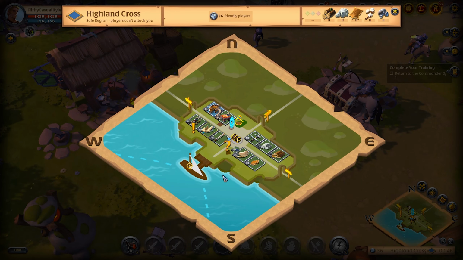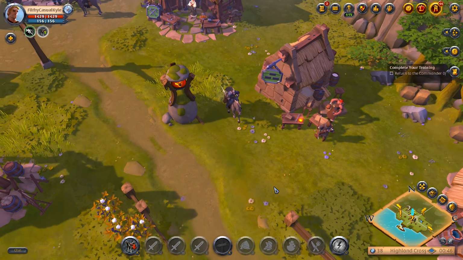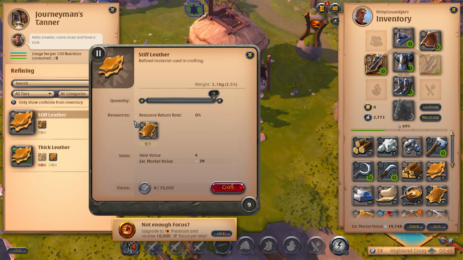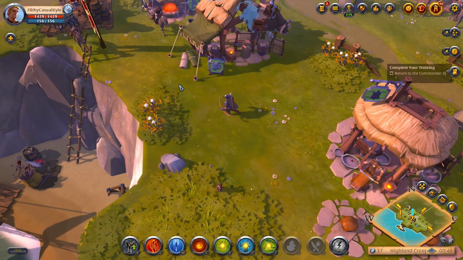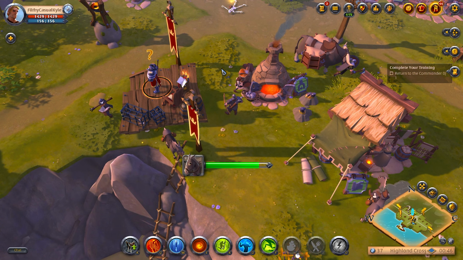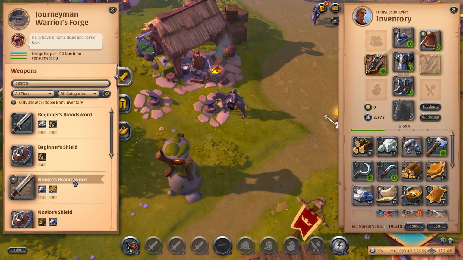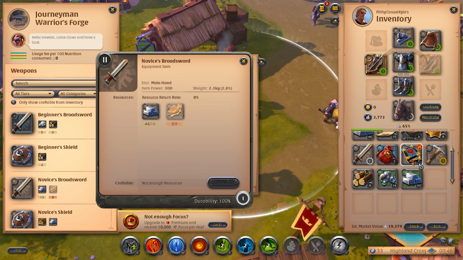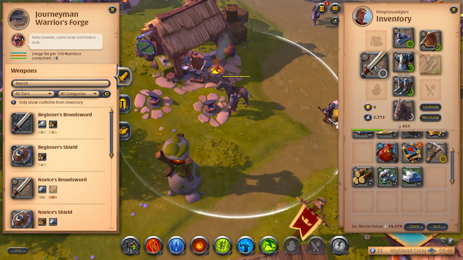Repair, down here. Oh, bless me. So let's go to the skinner. Tanner, whatever he's called. What does the Tanner want? Stiff leather. I can make 9. Fantastic. Alright, so now we can make a novice broadsword. Cool. We made 1. And that's fine. So, let's just equip that, see what we get.